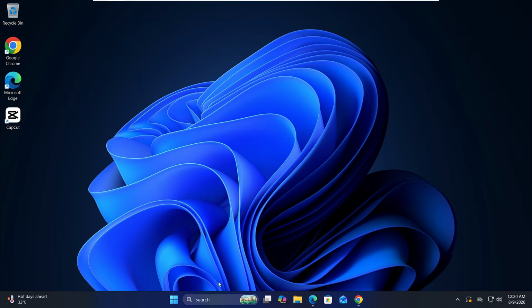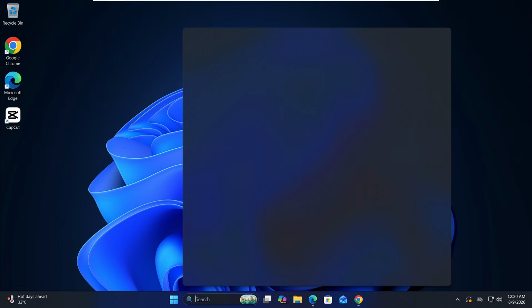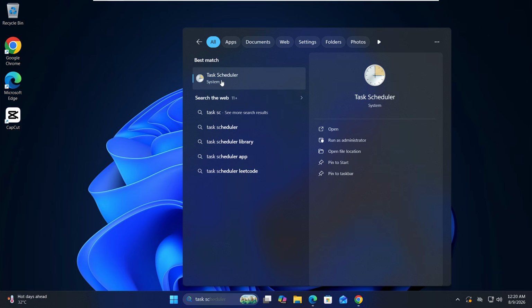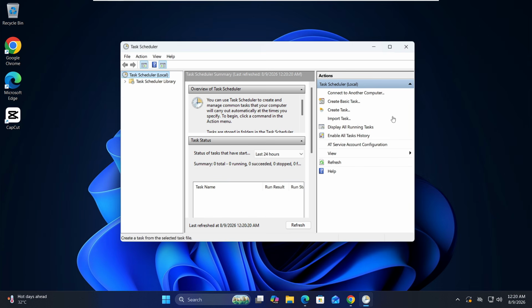In order to bring up the Task Scheduler, you can click on Windows search and type Task Scheduler. And right at the top, you will get this option. Click on it to bring it up, and the Task Scheduler dashboard will be up. So basically here in the Task Scheduler, you can give an instruction to your Windows device on what work you want to be done and when it should be done, using the trigger and action feature.